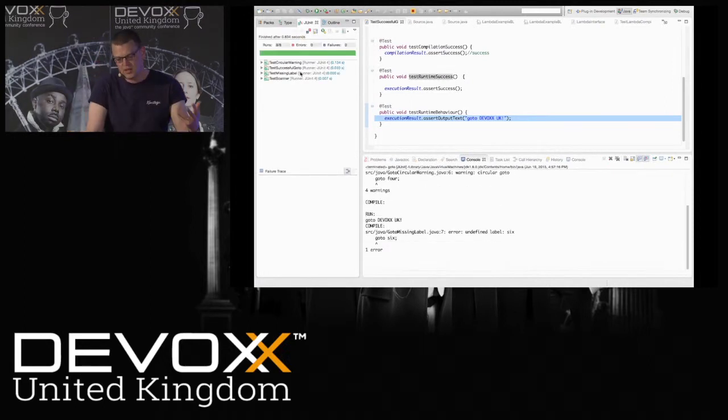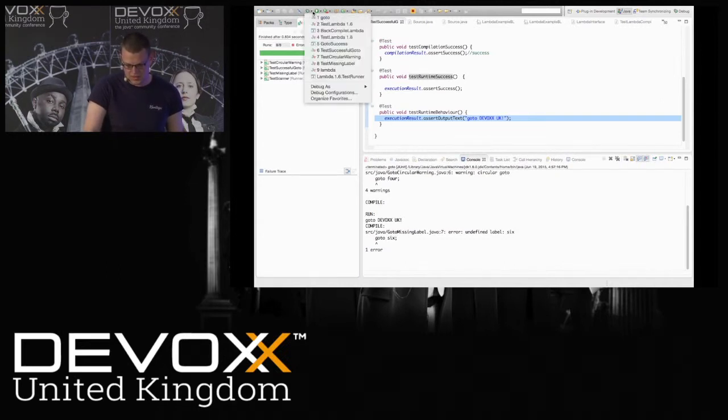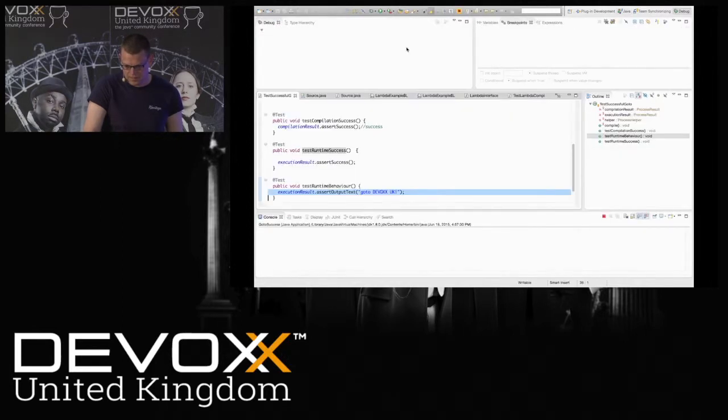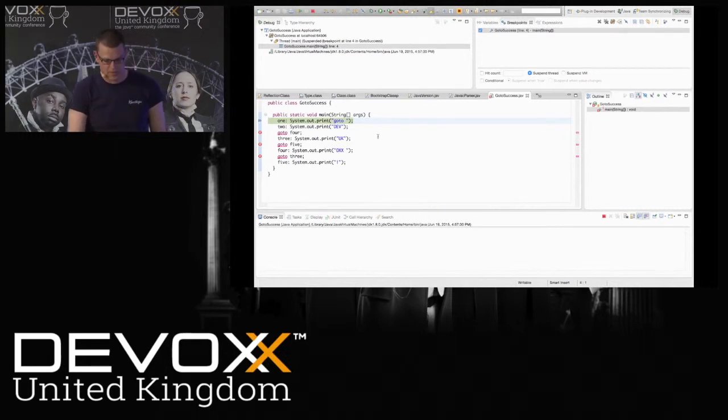Yes, so I included all the fixes also. We could look at them one by one, but I guess the most fun part is to debug this stuff.